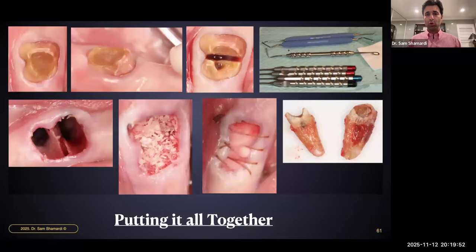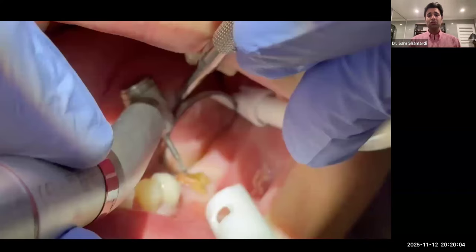So we talked about this whole step-by-step methodical system in terms of sectioning, using our instruments, using our traditional elevator and forceps. We just want to show you a quick example to put these things all together. So here's a tooth that, of course, has been broken down to the osseous crest. We don't have much tooth structure to grab onto. We're going to go with step number one to section this tooth.